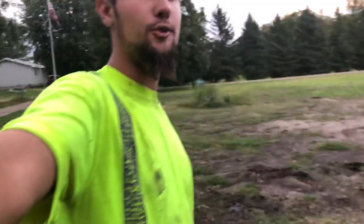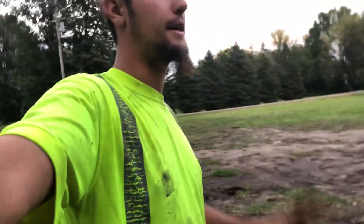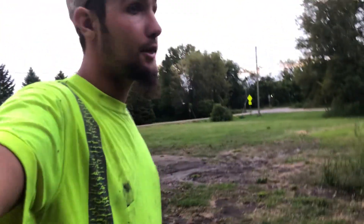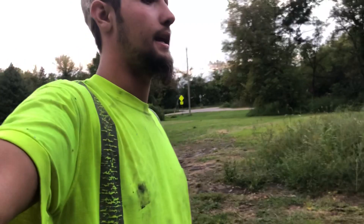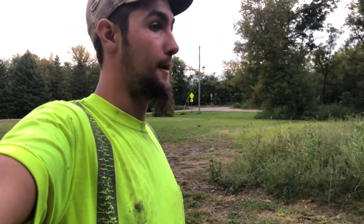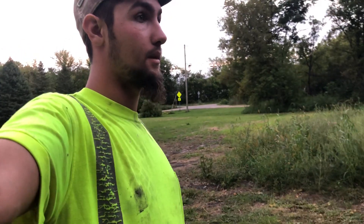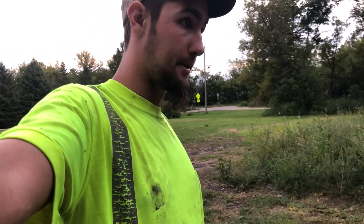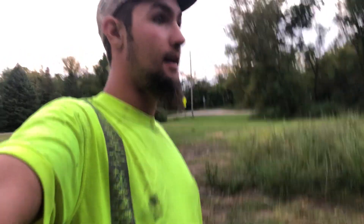Yes, I have a truck on my property — actually, two trucks. But they are not derby trucks. They are going to be something else that has not been on this channel before. And I do not own these trucks, but I am going to help them build these trucks to become mud trucks.